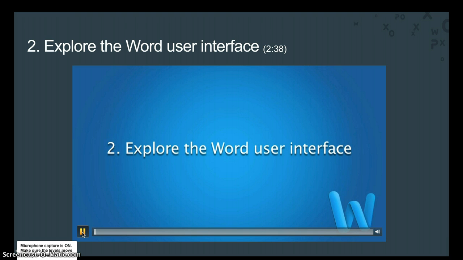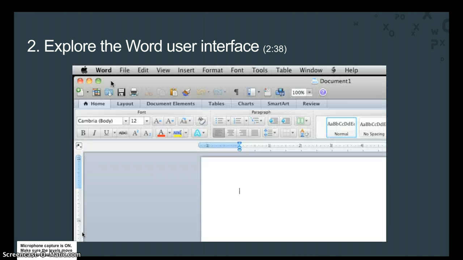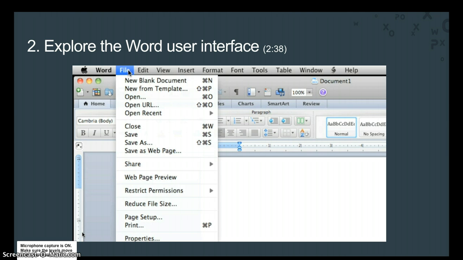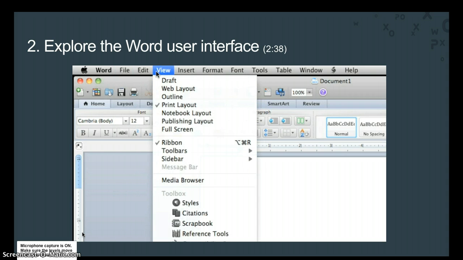In a new document, you can just click in the document and begin typing. But before we dive in, let's take a quick tour of the main areas that you'll use to do your work. Moving from top to bottom, first you have the menu bar. Each menu has commands associated with the menu name. File, Edit, and View are the ones you'll probably use the most.